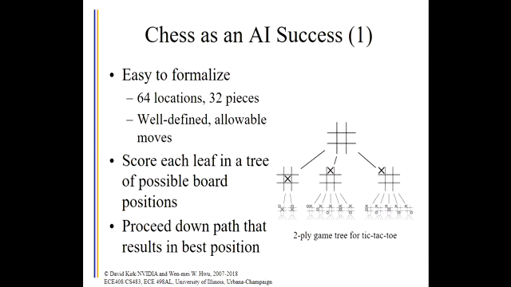So let's take a look at the historical AI success, and this was really pioneered by IBM. Okay, IBM had a long history of solving chess problems, and there's something called Deep Blue that IBM invested decades of effort in, trying to beat the human champions. So the chess problem is relatively easy to formalize.